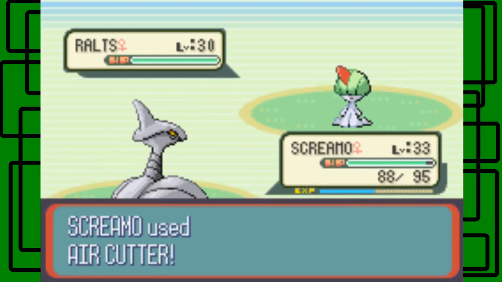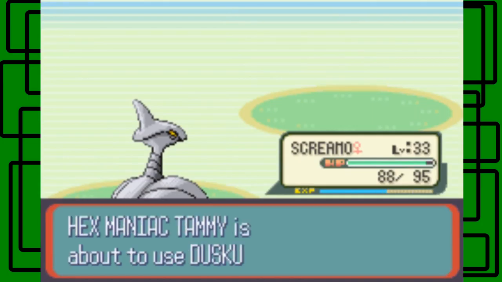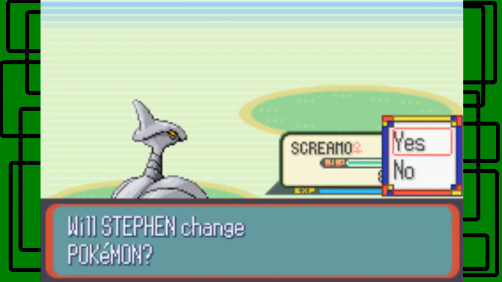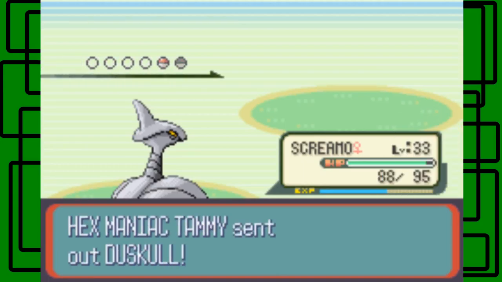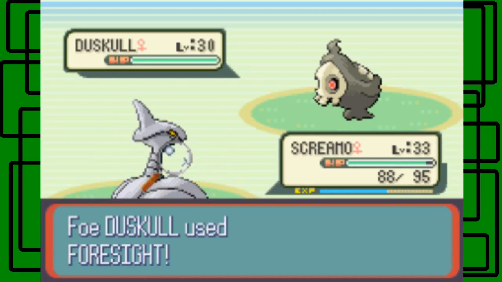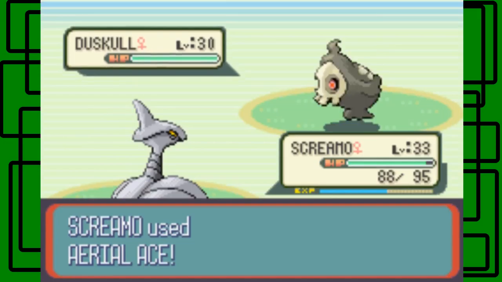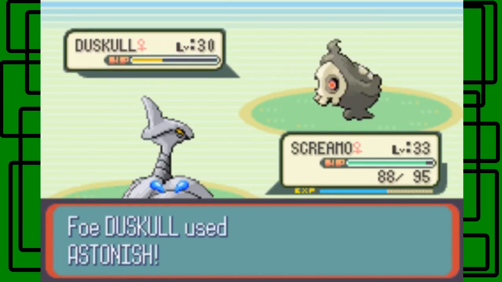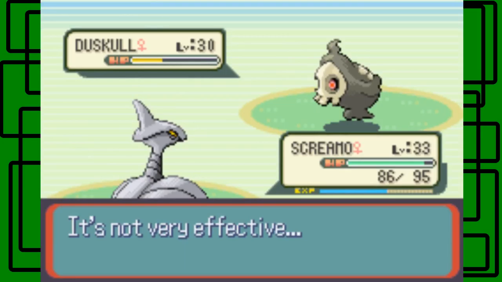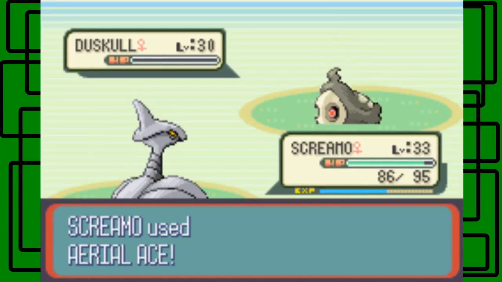Let's go for the Aerial Ace. This Ralts is level 30, male and female, I should say. Yeah, and it goes down in one hit. Awesome. But I think she would have Ghost Pokemon. Yeah, she does have Ghost Pokemon. She just had a weird Ralts as the second Pokemon. So she has a Duskull and a Ralts, so she's pretty easy to defeat. Let's go for another Aerial Ace. It missed, okay. Fine, we'll use Aerial Ace, which shouldn't miss in this situation. So this Duskull's level 30 and female, so that's pretty cool. It's not very effective. Astonish isn't very effective. That's good for us. And this Duskull should go down. It does. Awesome.